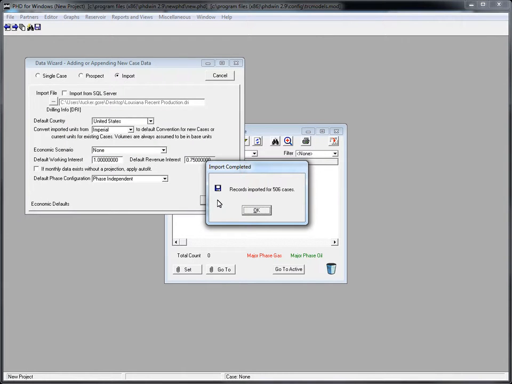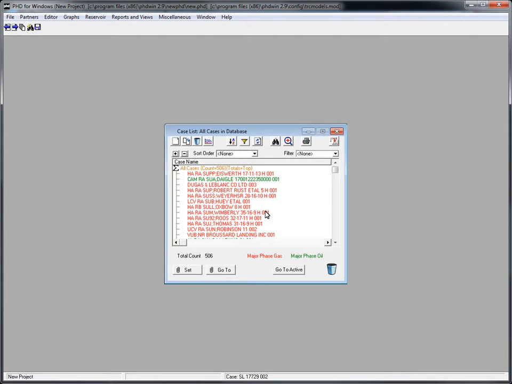For a newly created database, this is the last step. PHDWin has written an import layout for this type of file, so it smoothly imports into the newly created database. Upon import, each case is automatically assigned a new ID code labeled DRI ID. This DRI ID will be used in the future to match PHDWin cases to updated DrillingInfo production data.